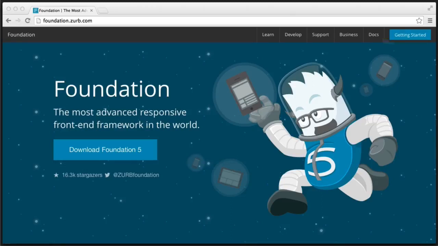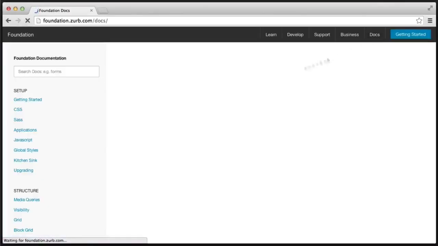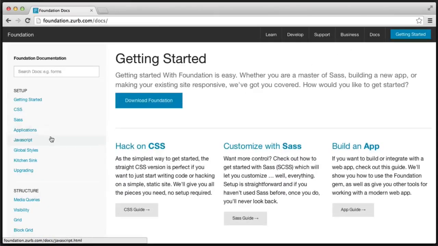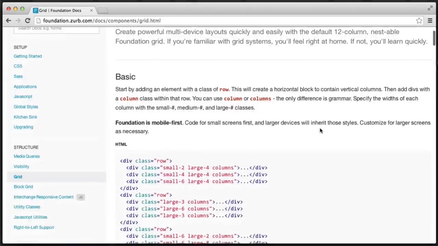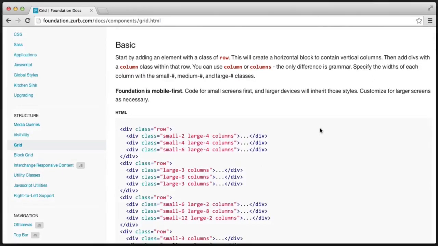So let's go over to the docs and just take a look at the grid system. This is really all we're interested in. We are going to be using the button styles and the header styles that are preset. We're going to be overriding many of them, but let's just take a look at the grid system. So basically the grid system lets you grid out your design. As we spoke about in the last video, we identify places where we could have, say, a 12 column grid in total, and then maybe if there were 3 things next to each other, we could have a 4, a 4, and a 4. And you can see here that we've got exactly that.